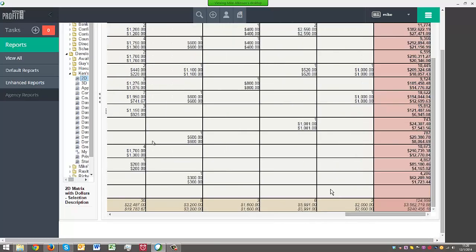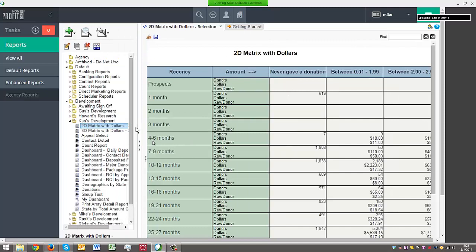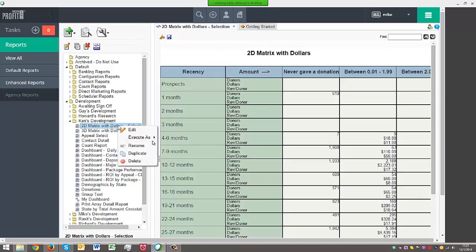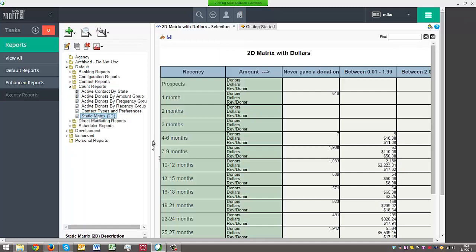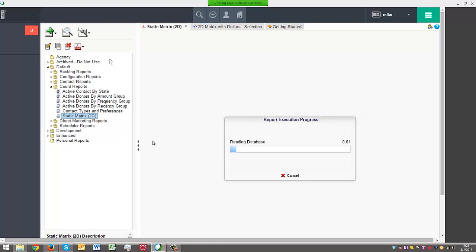But what we've done is we've created a static version of this report that's not driven by HTML, that we can run as a PDF or Excel or RTF or whatever. The limitation with the static version of the report is that I can only read variables on one of the 2 axes. As I generate this report for a PDF, the axis that we've chosen to make dynamic is the left side axis, which is our recency values. So I have the 1 month recency value, 3, 4 to 6. These are right out of the system configuration. But the horizontal axis, the dollar amount, these had to be hard-coded into the system.